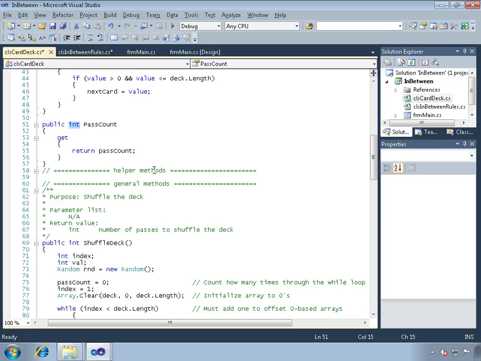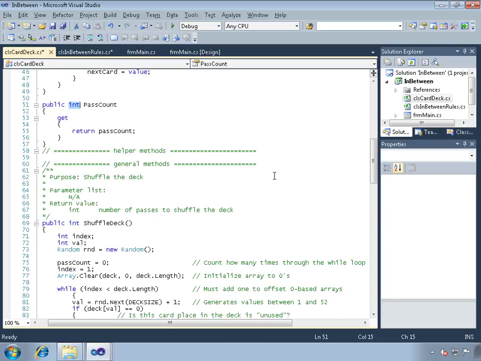Helper methods, I don't have any helper methods in this class. And it would seem then that this is extraneous, but actually this is a piece of documentation. This tells you that I didn't forget to call something a helper method, I simply don't have any helper methods. So yes, it's an unnecessary line in the program, but it does document the fact that there are no helper methods. I would get in the habit of putting helper methods, property methods, general methods, and so forth, in a shell template for your classes. Pull that in and have those comments already built into the template.